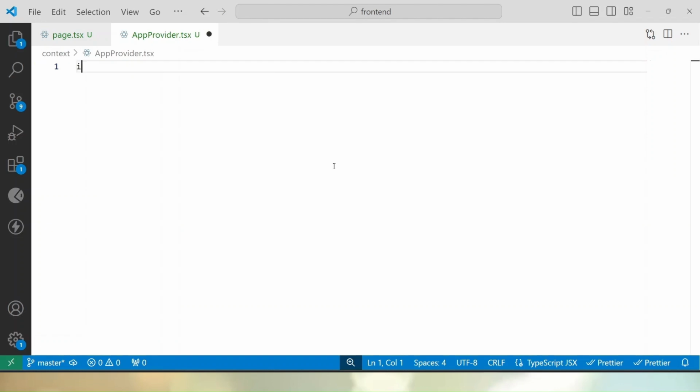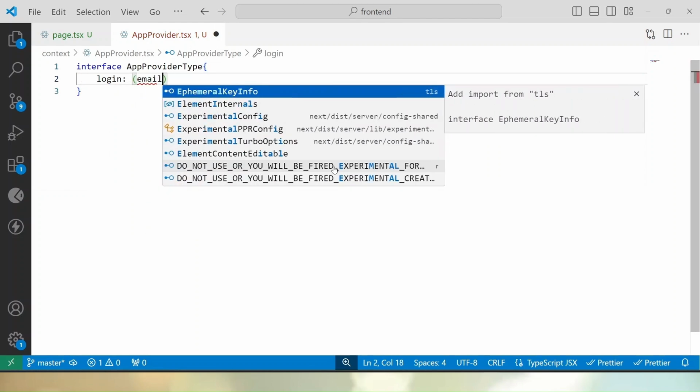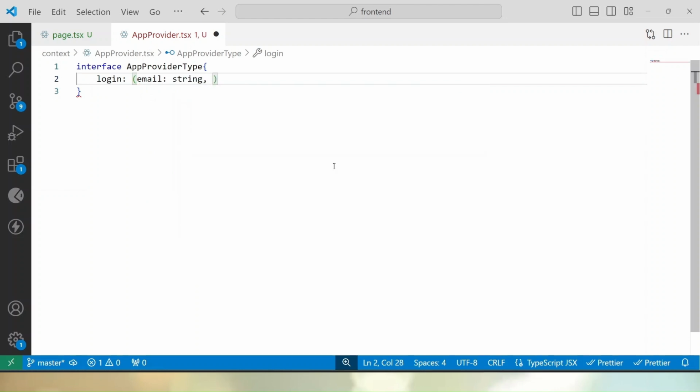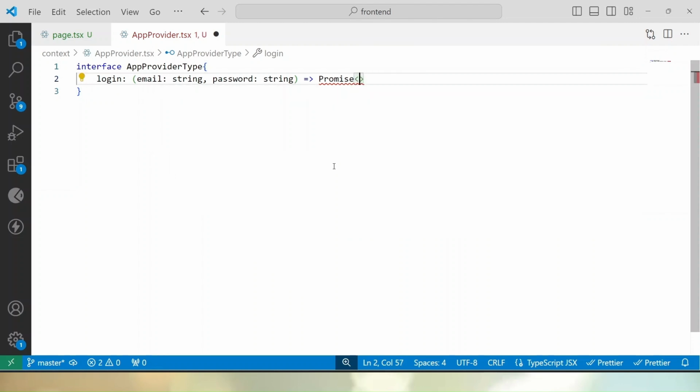So here, first of all, I'll create an interface, let's say AppProviderType, and here I'll create the login, and inside this login I will pass email, which is of a string type, and password, which is of a string type, and this will be a function. So here this will be a promise.